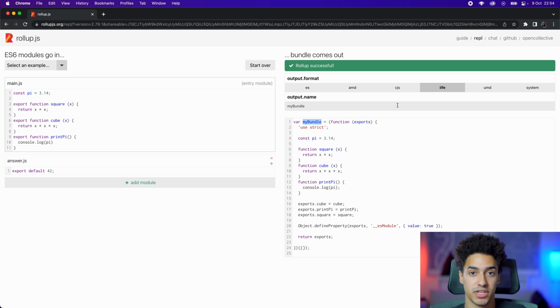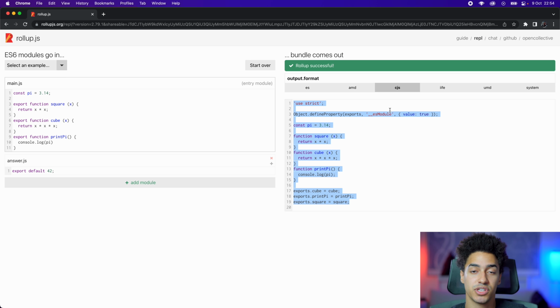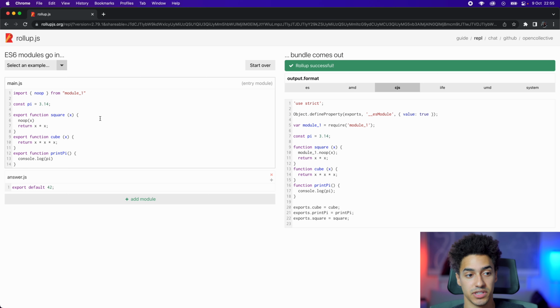So now let's talk about CommonJS, which is referred to here as CJS. CommonJS is commonly used for Node.js modules. A Node.js file is in itself a module. Its local variables will stay local, and you will need to require the functions and properties another file has exported. If you require another function from another NPM module, it will translate to the same require call, which would not work on the web. As an example, we can add a no-op import from a Node module, and you can see that here it just translated to var module1 = require('module1'). Require is not defined on the web, so it's not going to work. So CommonJS is mostly used for Node.js.